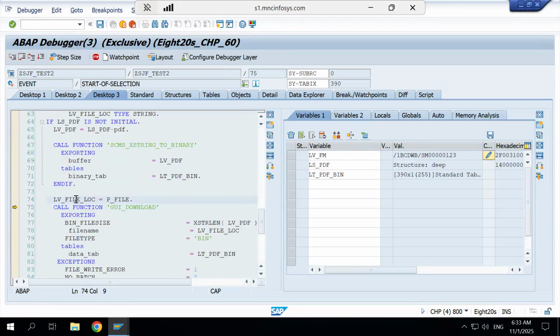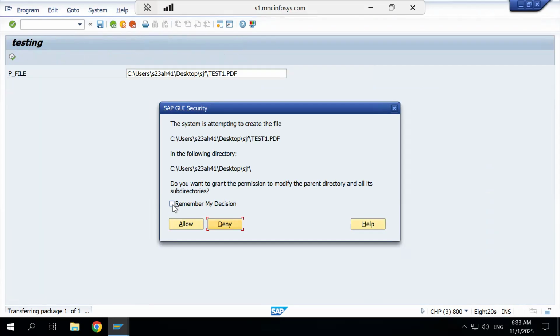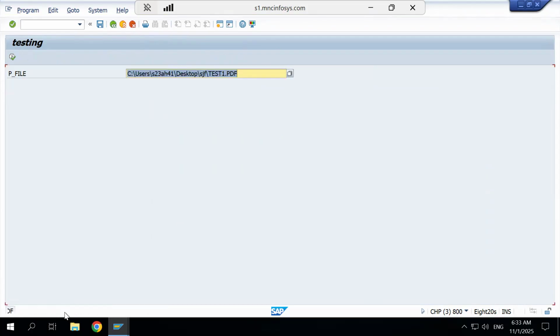So this is the file location, in the desktop, AJF, test one, and click on F8. I don't want anything now, so just F8. Click on allow. So we can see here downloaded 97 KB, and the file name is coming here.